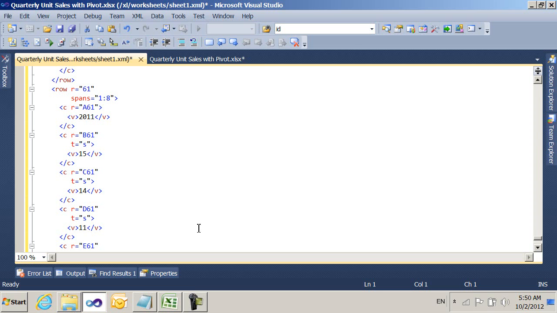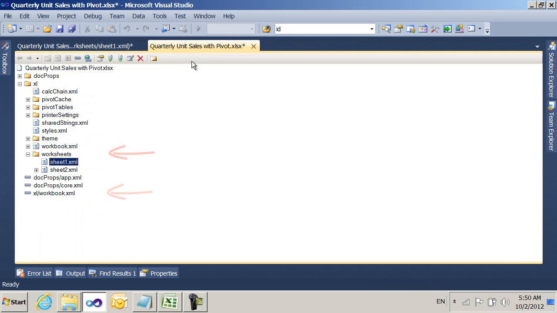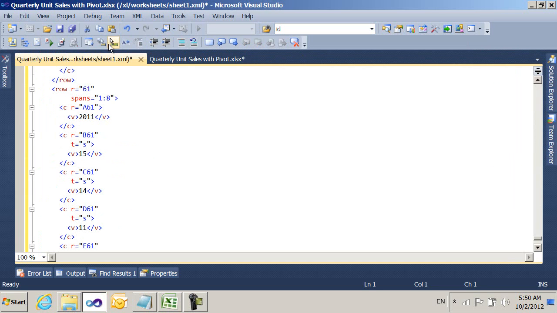Now, I've covered this in part 1. The source data uses the shared strings table from the spreadsheet, and you can see those values here. B61 is quarter 15, and C61 is a region, and that's 14.